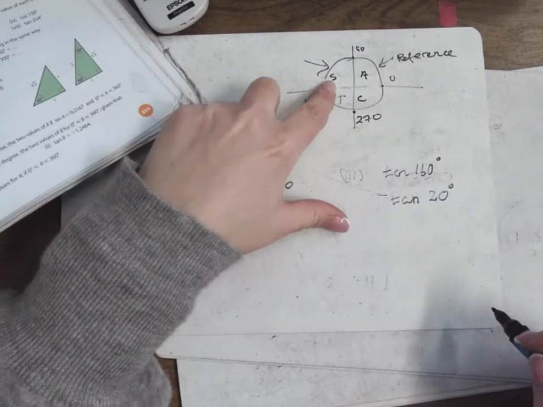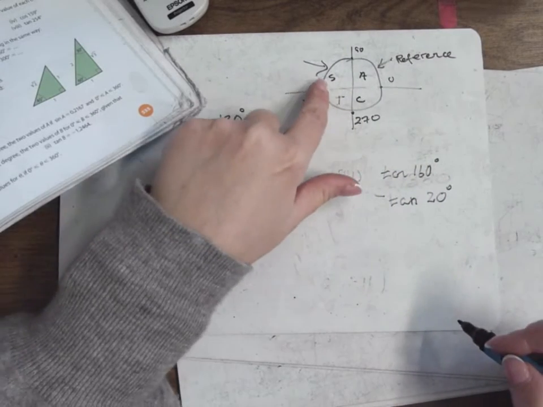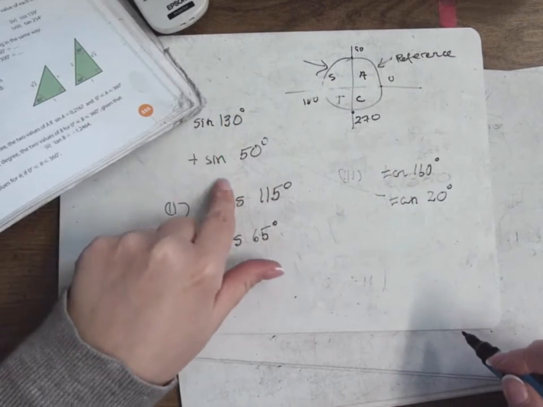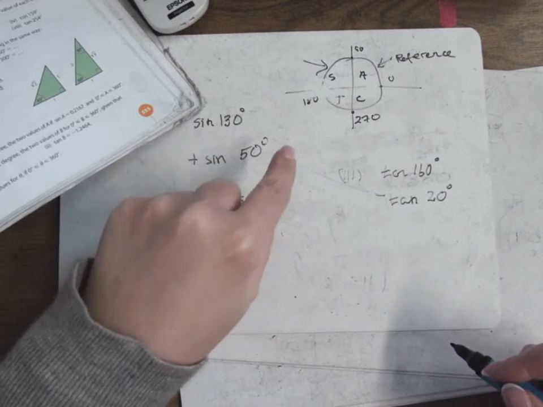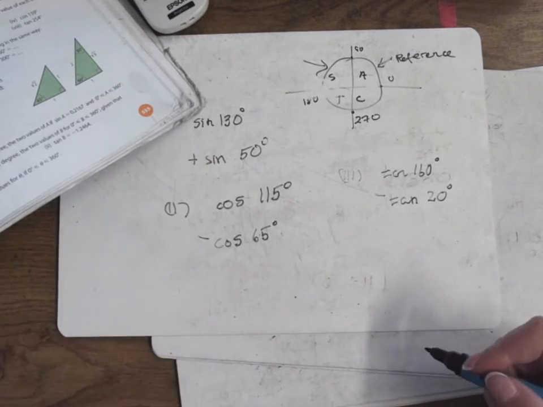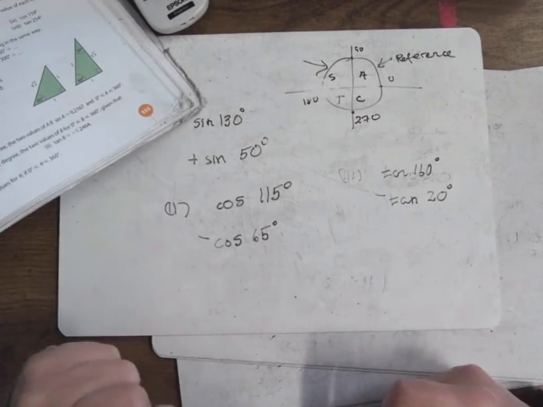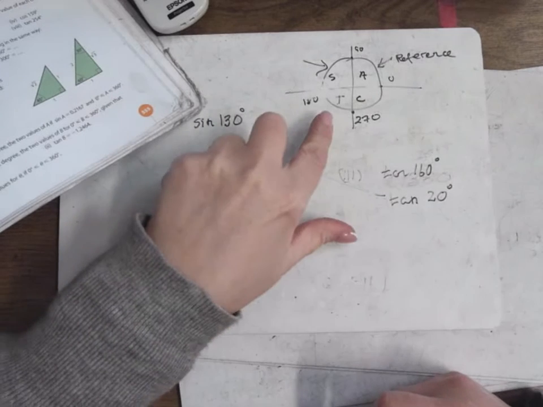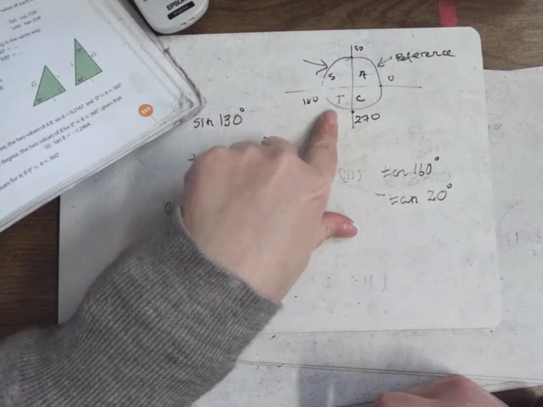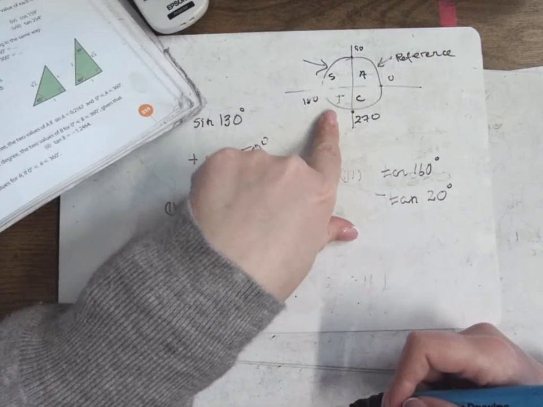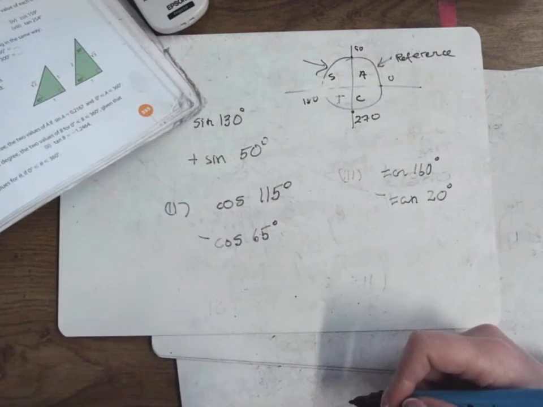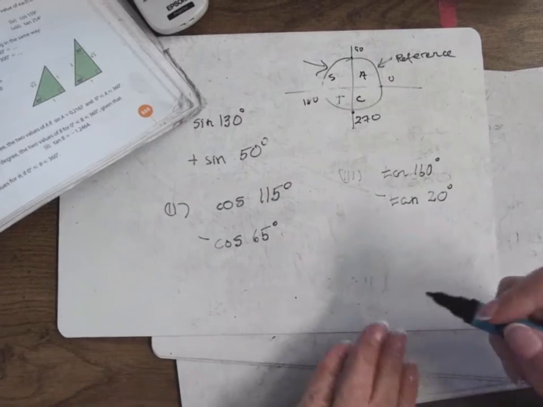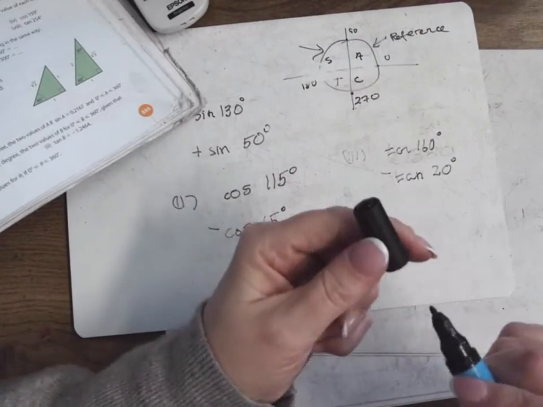Because it's in here and sine is positive. So because we're getting sine. But if I asked you for cos of 130, it would have been negative. If I asked you for tan of 130, it would have been negative. So if you're given tan of 200, would that be positive? Yes, it would. If I was given cos of 200, that would be negative. Right, okay. So next one.